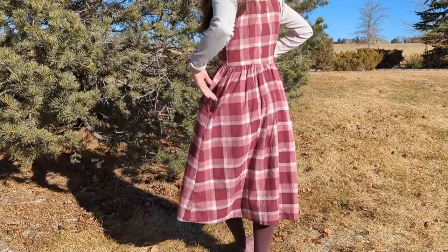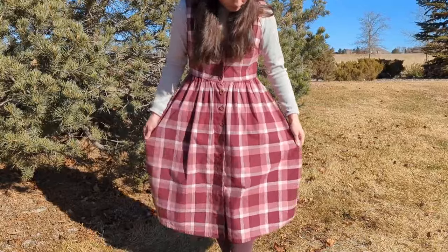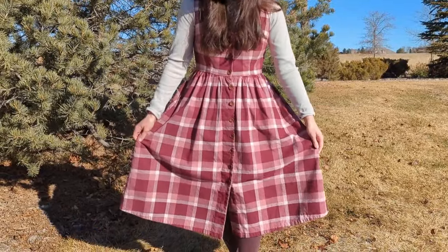But I think it was a good experiment, and I think I would make this again, because it is very convenient to have some nice cold weather options if you want to wear a dress.